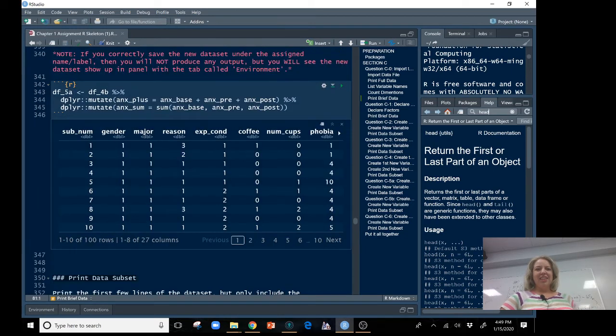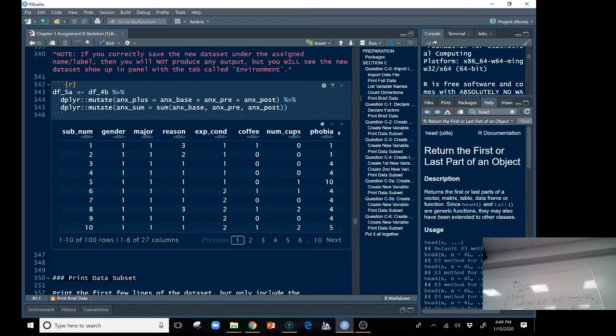All right, so this is the one that we had. Who saw the discussion post about this one? Who had the same question before that? Did anyone else have that question? So in this question, you're supposed to make 2 versions of the anxiety variable, where we add up the baseline anxiety, the pre-quiz anxiety, and the post-quiz anxiety. So they had anxiety measured at 3 different time points, and we want to add all 3 together to get a total anxiety score. One way you can do that is using the 3 names of those variables and putting the plus symbol between them. Another way is to use the sum command.